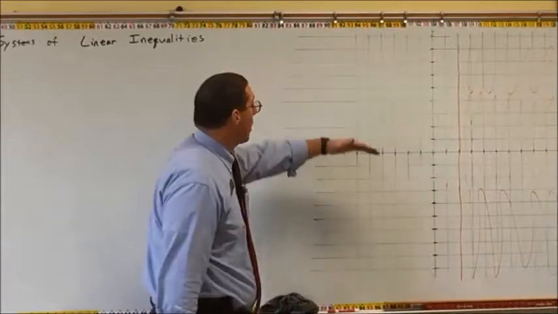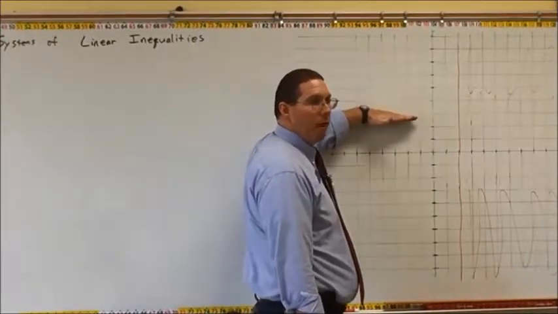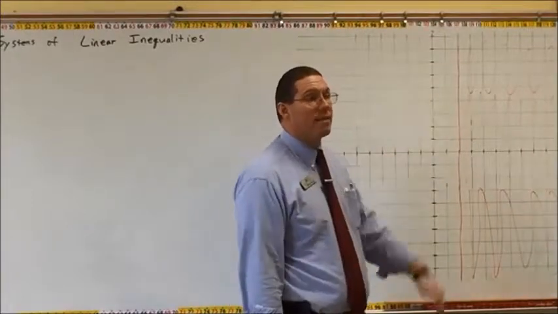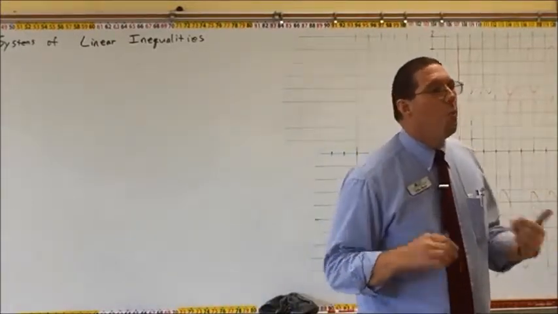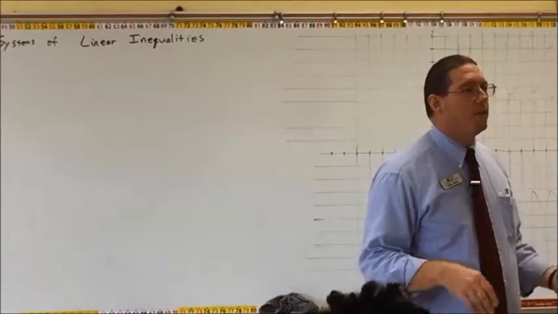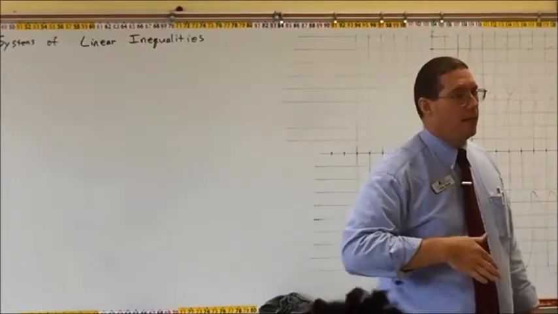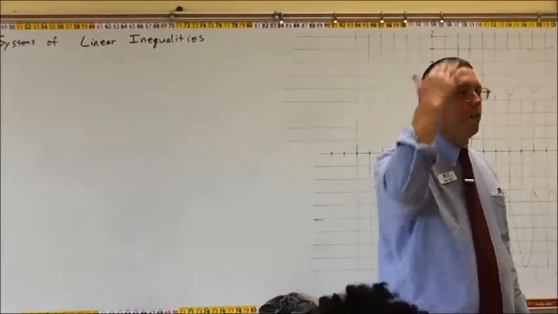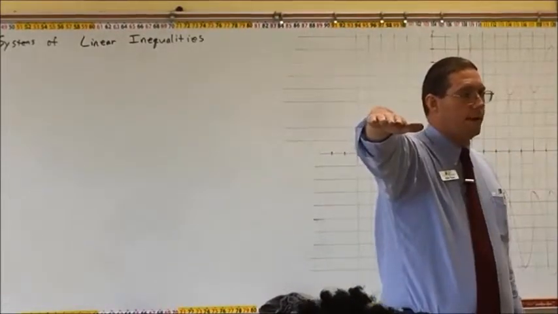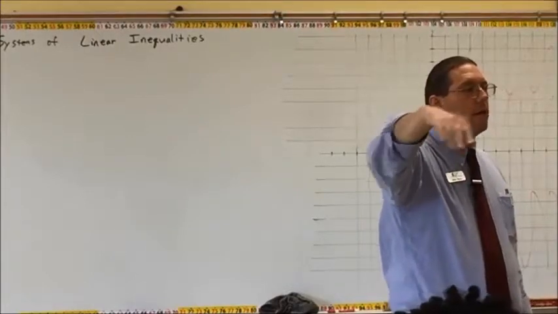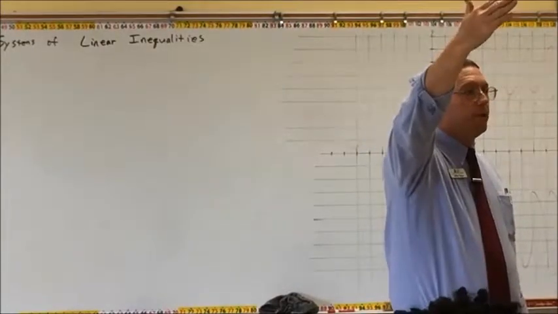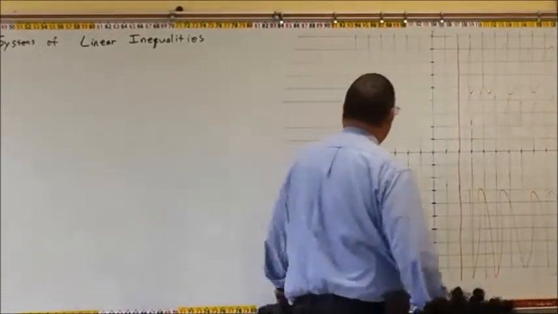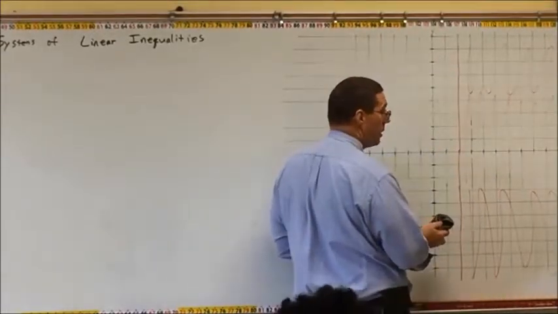Okay, so we had a dashed line at 3, right? We shaded below because y is less than. Y is dealing with things that are above or below, right? How do you cut things that are above and below? With a horizontal line, right? That's why we know it's a horizontal line. So above would be greater than, below would be less than. Okay? All right. I'm going to erase it now.